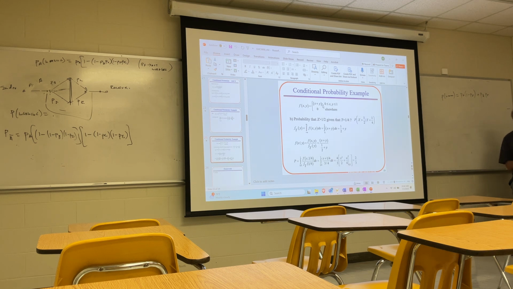That is a typical mistake, characteristic mistake. Y'all with me? So make sure you first get f of y, and then f of x given y before you get the probability, because you have to have that. If it says find the probability of x being greater than something given y is this, you first have to get f of y and divide that into f of x comma y, then replace the value of y by the given. Finally do the integration on x to get the correct answer. All right. Said that.